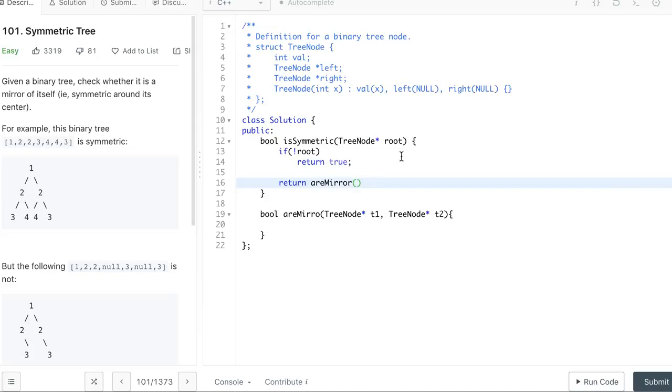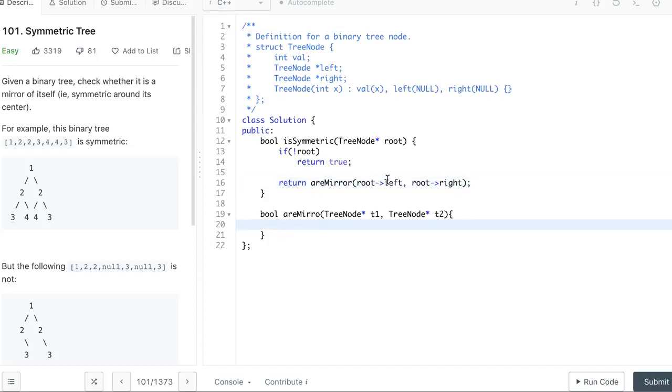So we just need to check if the left subtree of this root and the right subtree of this root are mirror images of each other or not. And we are done. So root left and root right.